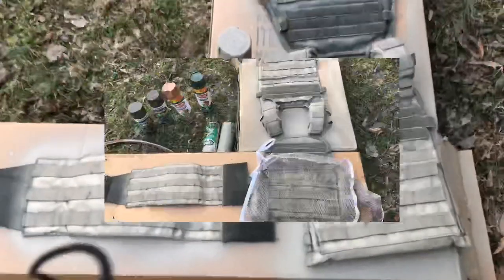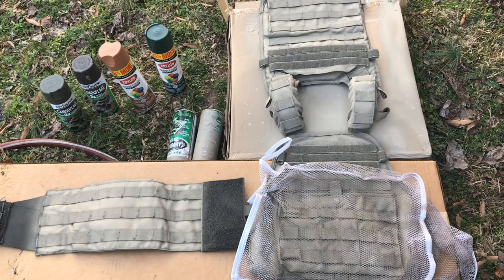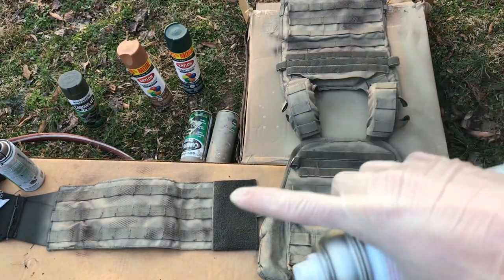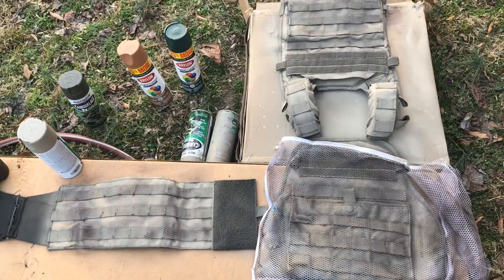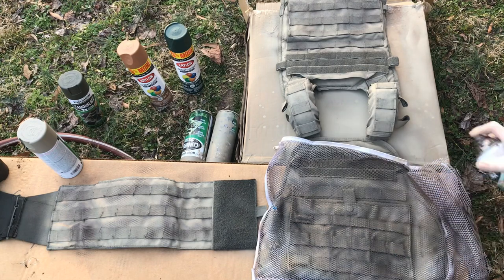Now that I have a base coat on these, I'm going to attempt to use this little fishnet type thing - this is actually a laundry sack I cut up and use for a bunch of different stuff. I'm going to use this as a pattern, see what that looks like, and then see where I want to go from there. I don't like how this up here looks but I like how that looks, so I'm going to spray paint over this. That's the nice thing about spray paint - you can just spray paint as many times as you want. All I'm doing is literally going over it randomly.